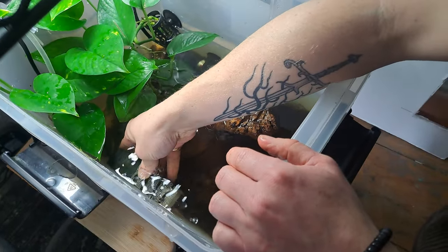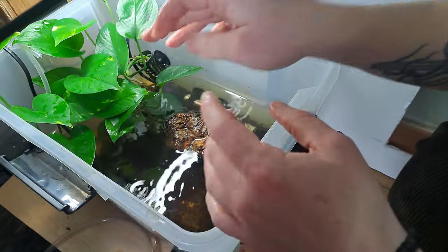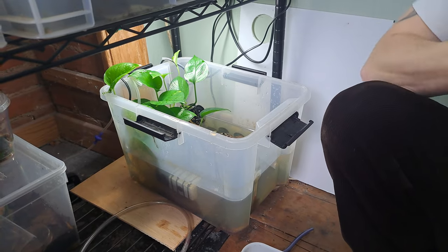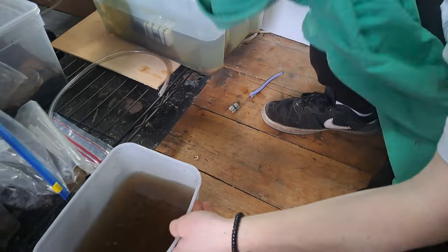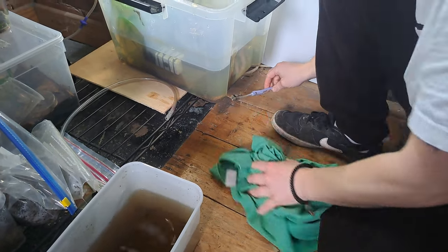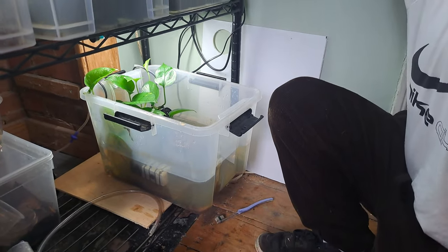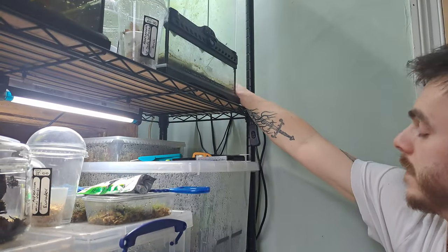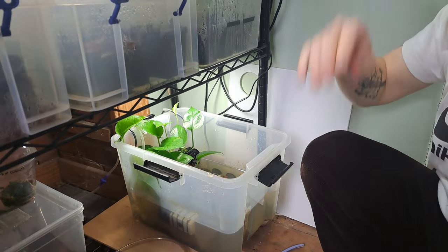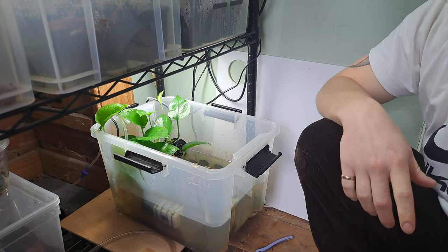Submerge it under the water — come around here, it kind of sucks back onto the side, and some of the air escapes. It's really important to clean up any spilt water to avoid any slipping. Dry your hands and then turn the appliances back on. And that's how you clean the filter.